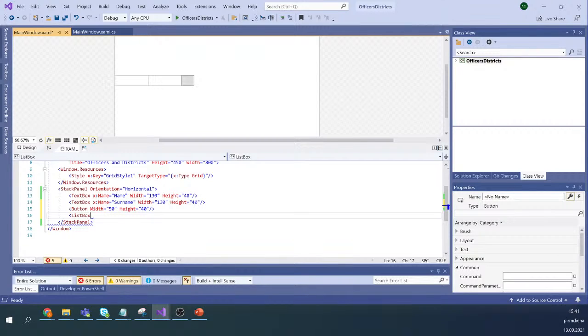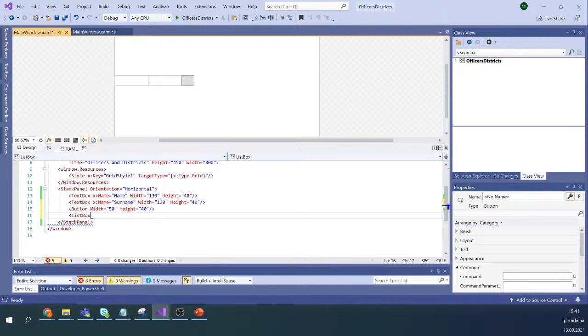So it will have the object sender, and also routed event arguments that can be passed. It will be stored as the object. Oh, double F, yeah, thank you very much.